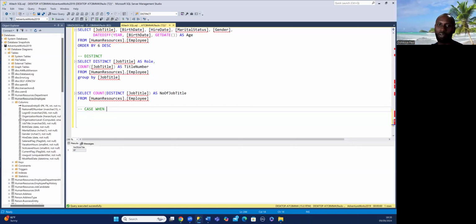So let me just put the syntax for case when. I won't do something that is too simple. Let me do something that is not hard, but will stretch you a bit. So let's do that kind of an example. I want to copy the syntax and just paste it. Okay, I think I have it there. There's no point typing.